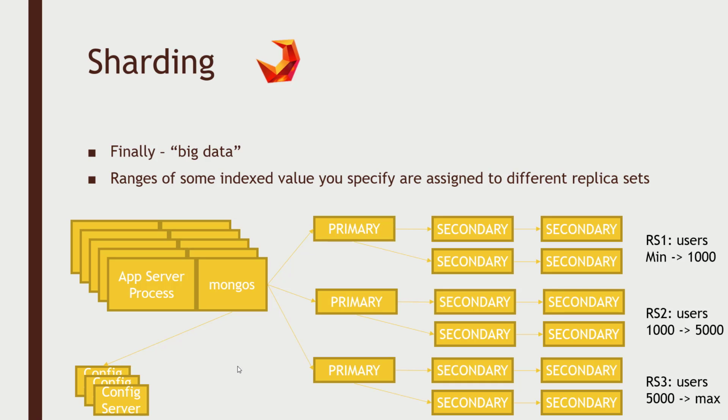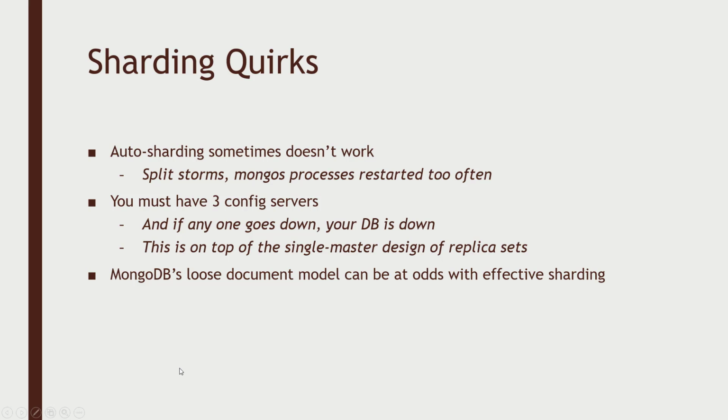So that is how MongoDB handles big data. You can see it's actually pretty complicated. But to be fair, if you compare this to something like HBase, where you're using something like Zookeeper to maintain these sorts of configuration, it's not that different. Sharding itself has some quirks in MongoDB.